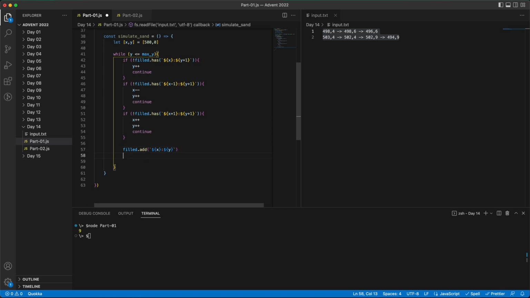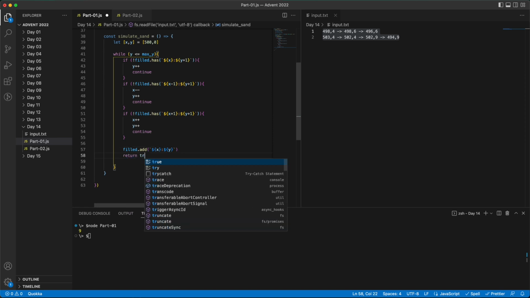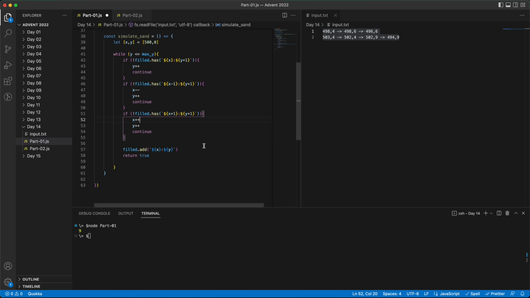And when this is done, then you can return true, saying that okay, I have placed this one. But if it passed the y max and cannot come to stand still, then we should return false, which means that it has fallen into abyss.